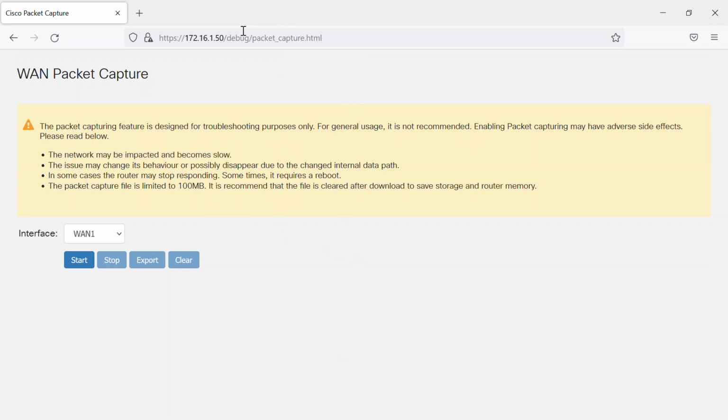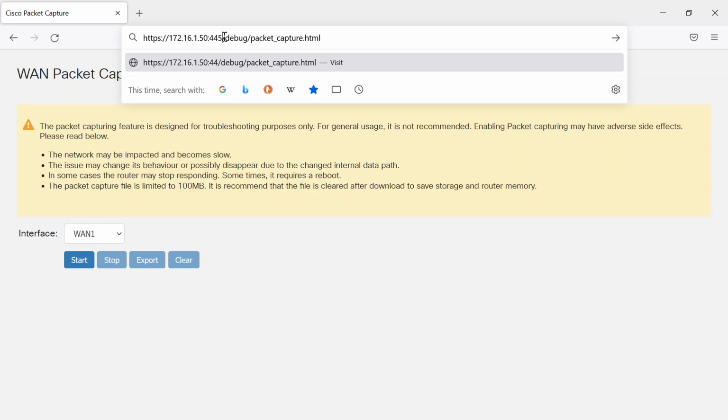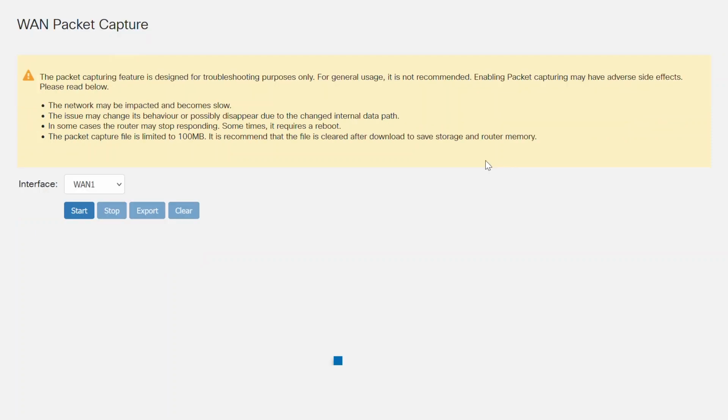If you previously set an alternate port to access the device for remote management, you will need to modify the URL to include the custom port number. If this applies to you, add the port ID :port ID right after the IP address. If you did not have a specific port number, you can skip this portion. In this example, I changed this router to be able to access remotely on port number 455. I'll add :455 to the end of the IP address so that it looks like this. Once the address is in the URL address bar, press the Enter button again.